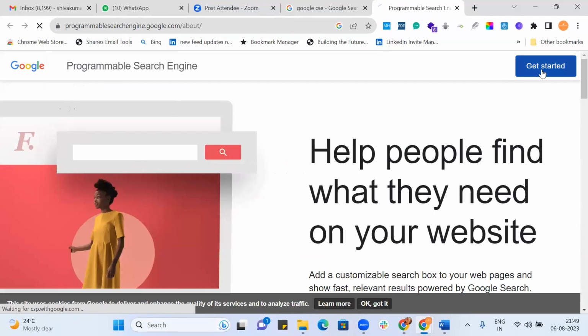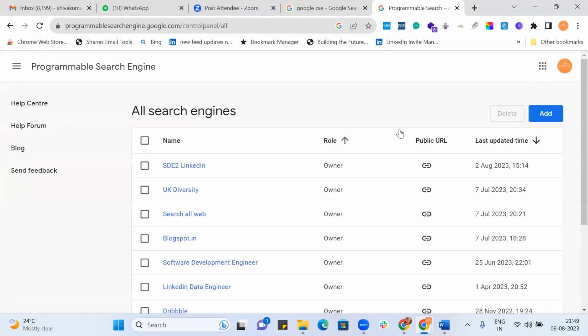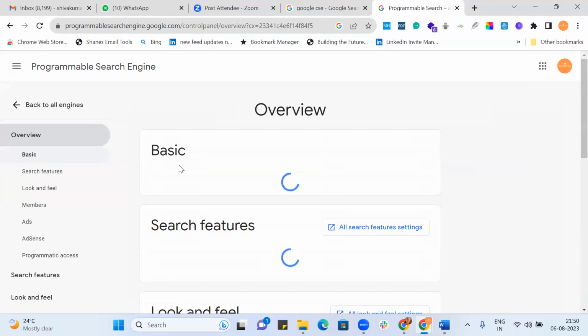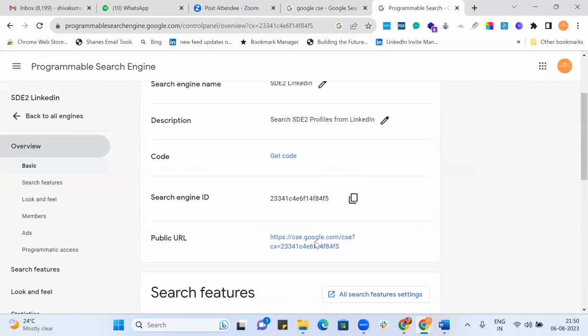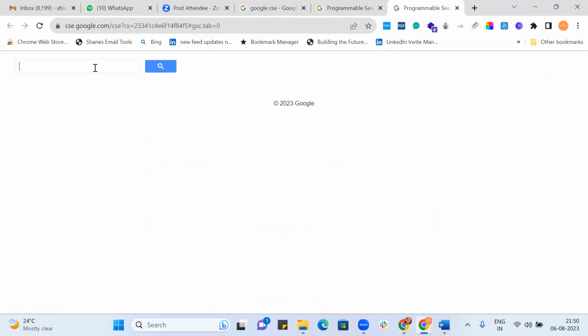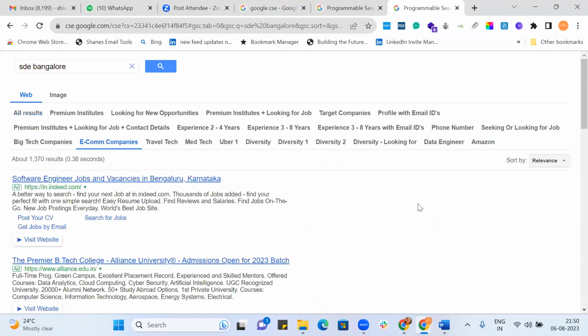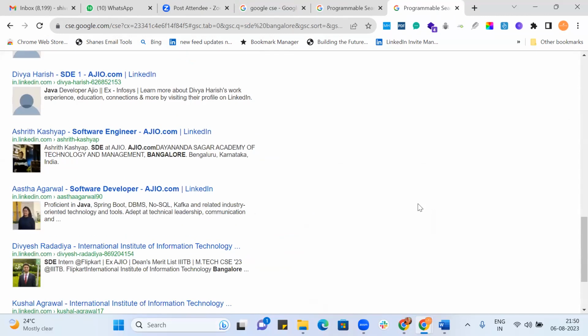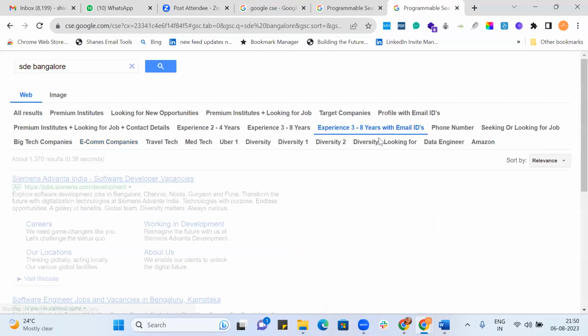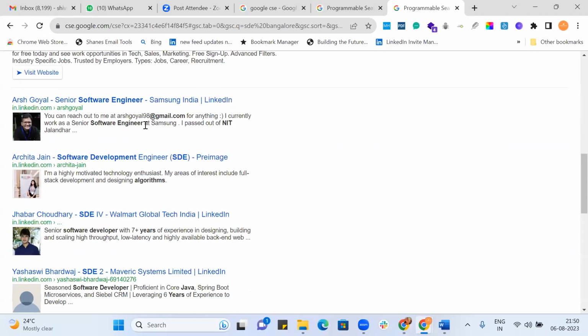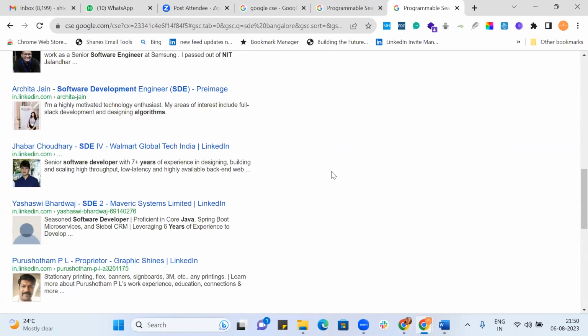So that's the reason, if you want to go there, this practice and understanding of each and every operator is really, really required. So let's say SDE 2, FTE, Bangalore. Okay, I get all the results. Then let's say if I click on e-commerce, I get results from e-commerce. If I click on 3 to 8 years, I get 3 to 8 years with those email IDs.